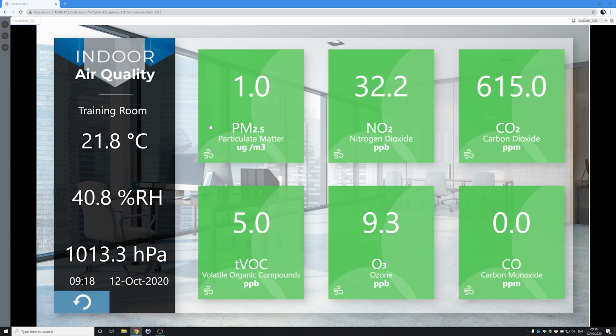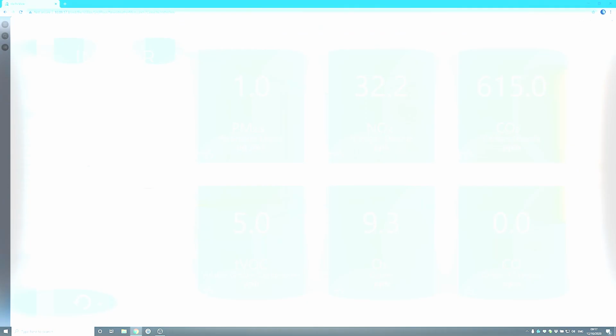As we can see here, we're picking up a number of different particulates and values from that particular sensor point. And then these are shown here within these little green tiles. We've actually got it set that if I was to take CO2 here, for instance, if it exceeds 800 parts per million, then that will go amber and so forth.